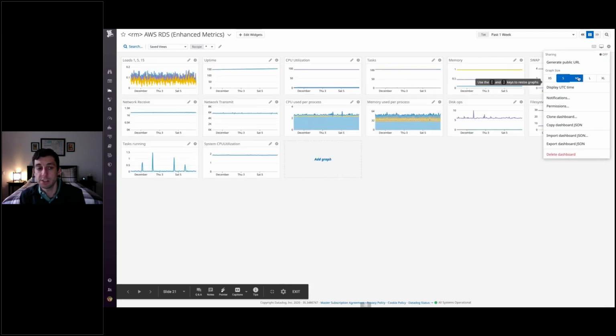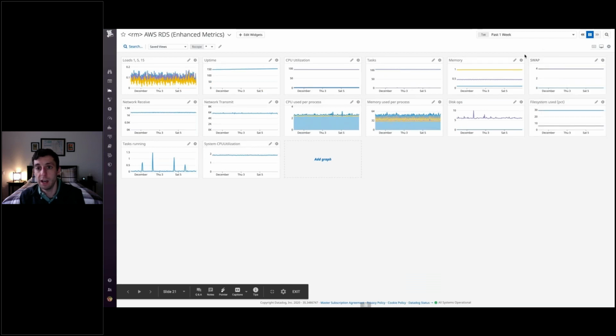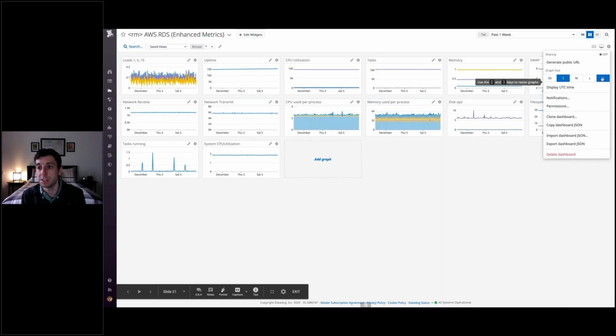You can easily modify the size here of any of these widgets. And then you can take this and you can share your dashboards as well.